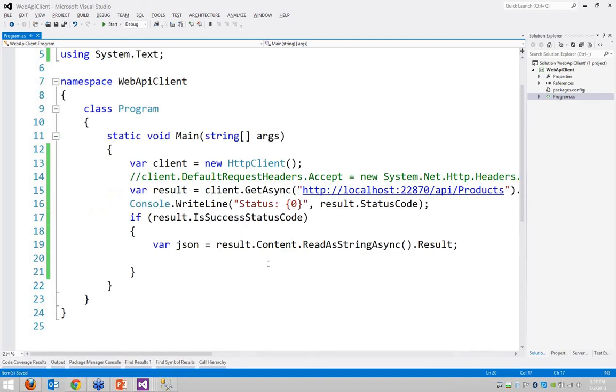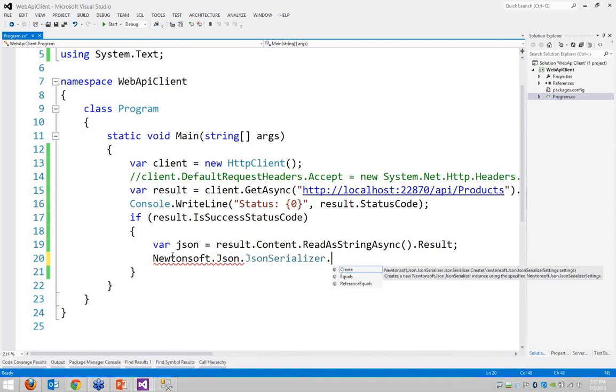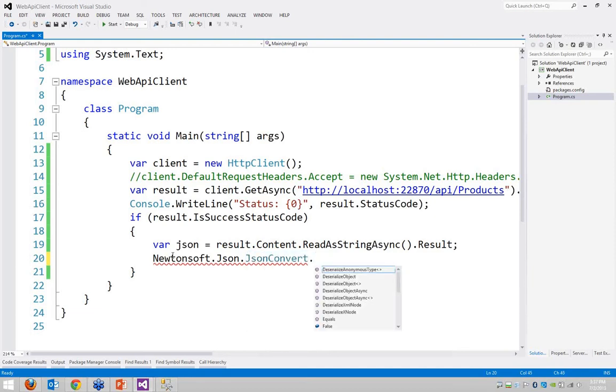Now what I want to do is turn this into something that I can work with programmatically. So there are a few different ways to do this. One is, again, leveraging the Newtonsoft library, so we can actually use that, Newtonsoft JSON, and JSON serializer. No, oh, it's called JSON convert, I think. Convert, yes. So we can actually deserialize object. Okay. So I can deserialize this JSON into some strongly typed object. Okay, and so it's a generic type here. So if you have a strongly typed class that shapes up with the JSON, then you can do that.